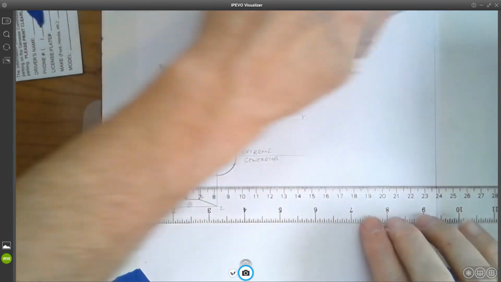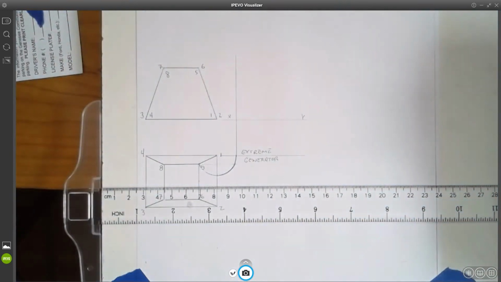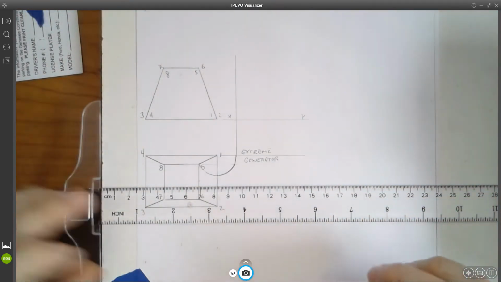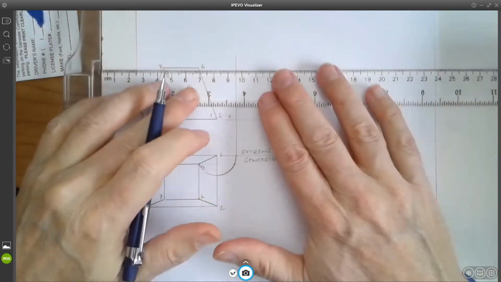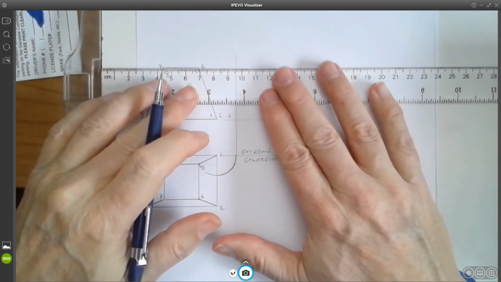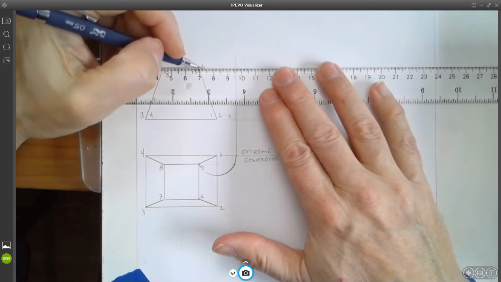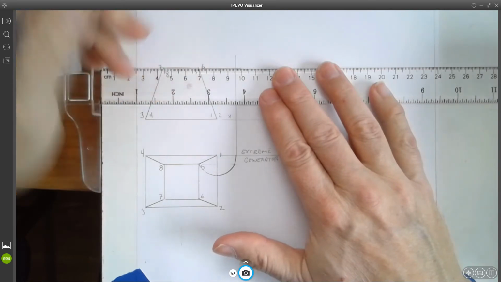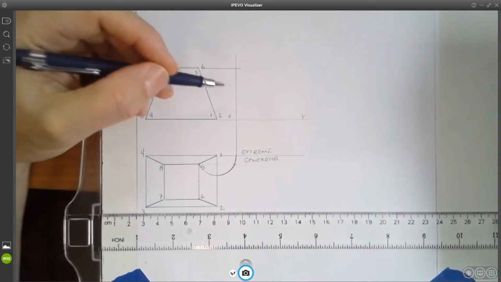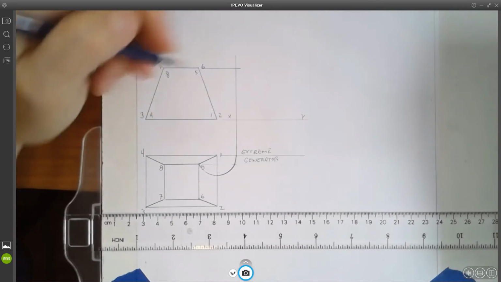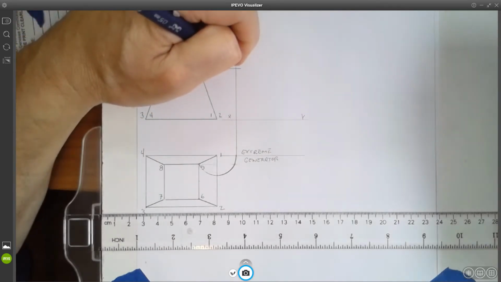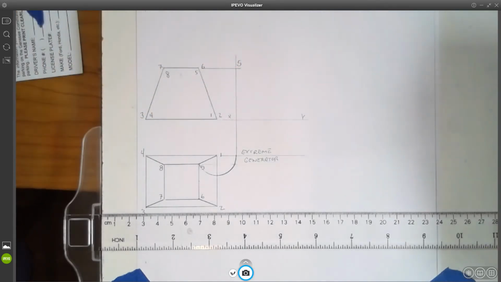There we go. Okay, now what I'm going to do at the top here is I'm going to bring the top line across to that extreme generator line, and this is the new position of point number 5.